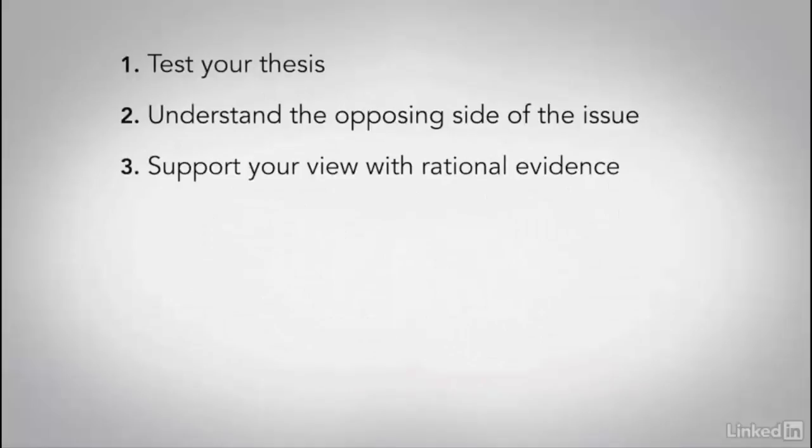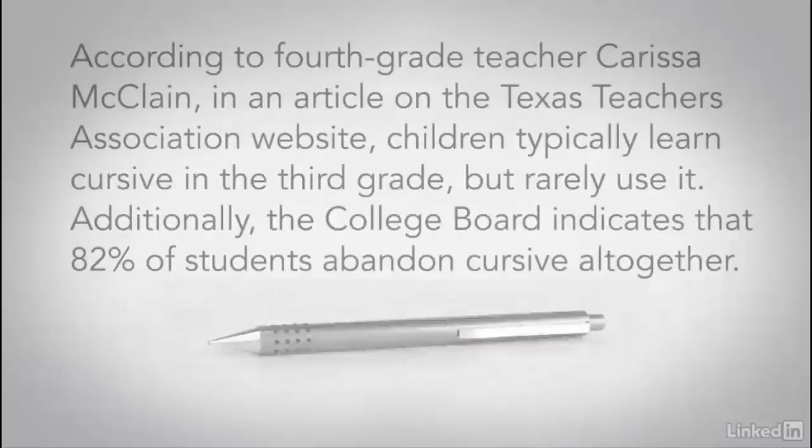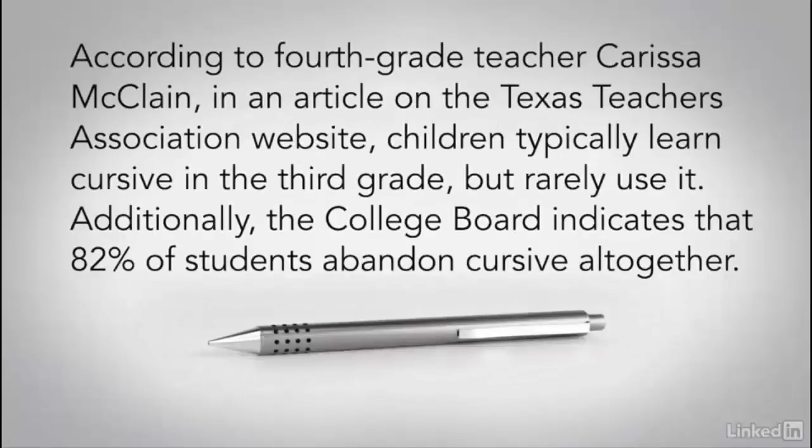Additionally, support your view with rational evidence. According to fourth grade teacher Carissa McLean in an article on the Texas Teacher Association website, children typically learn cursive in the third grade but rarely use it. Additionally, the College Board indicates that 82% of students abandon cursive altogether. Note the personal experience, the authority, the example, the expert, and the fact. Rational evidence to back up the argument.